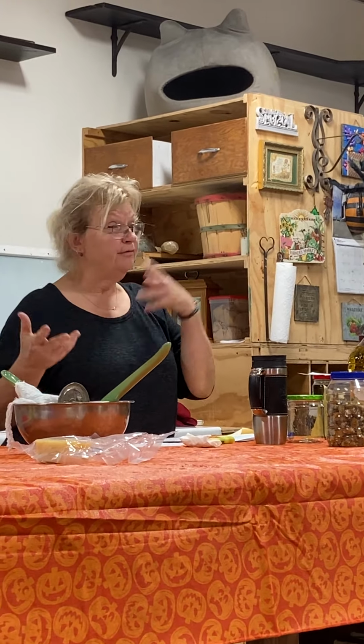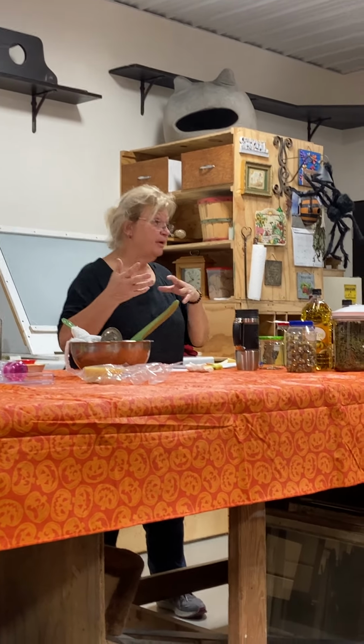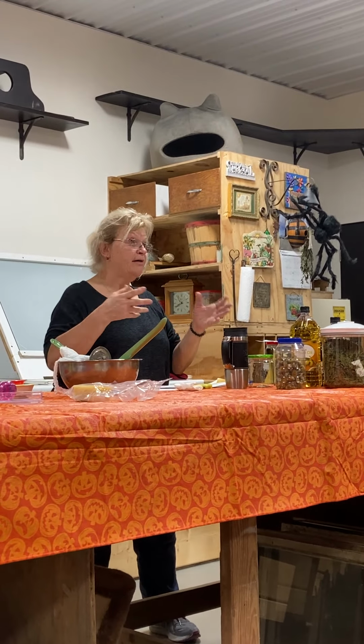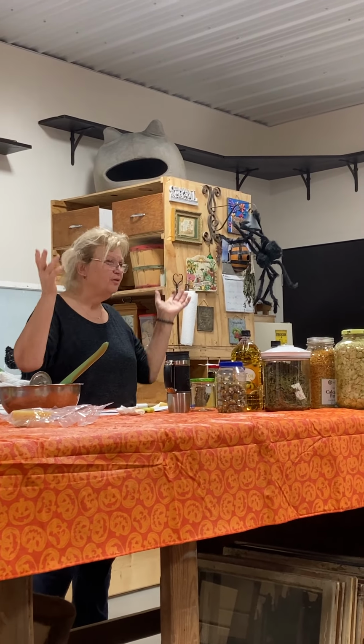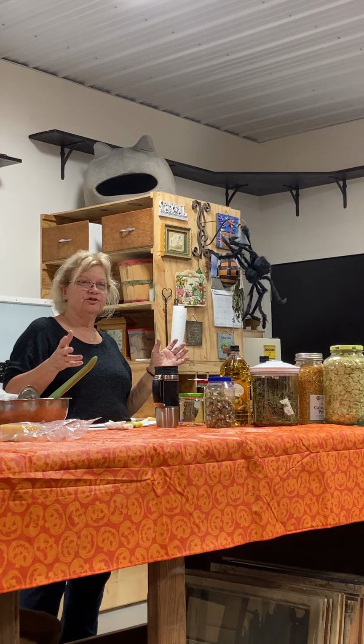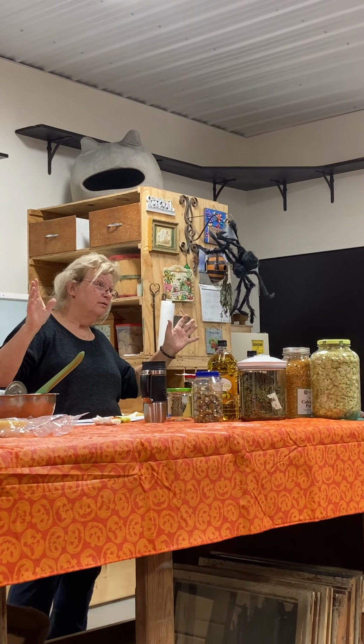You do not have to use just one herb. You can combine different herbs together, something that complements each other. Maybe you want a lavender and a calendula. It all depends on what you want. There's so much research out there. You can do anything.